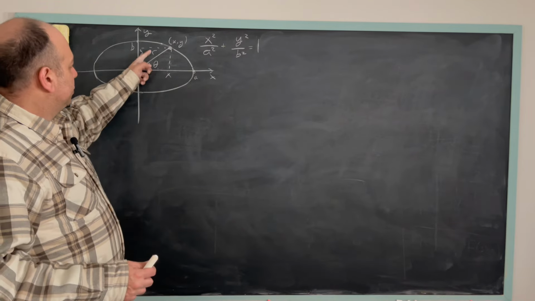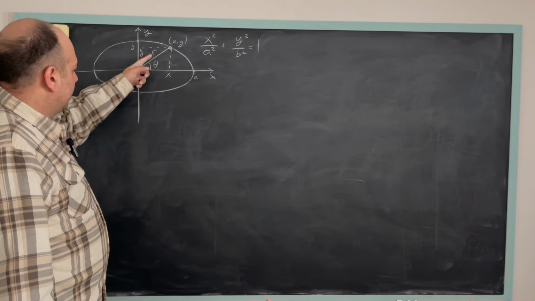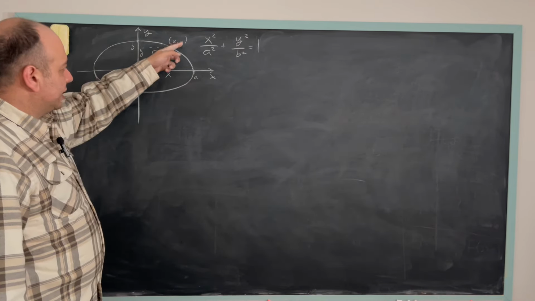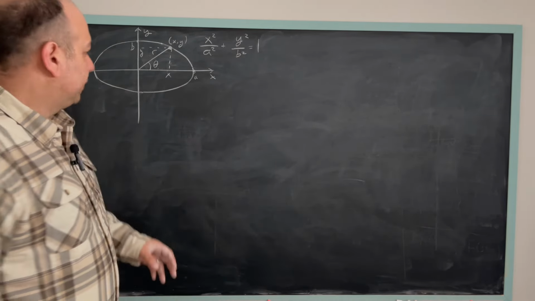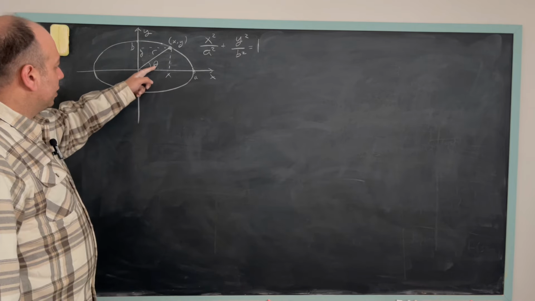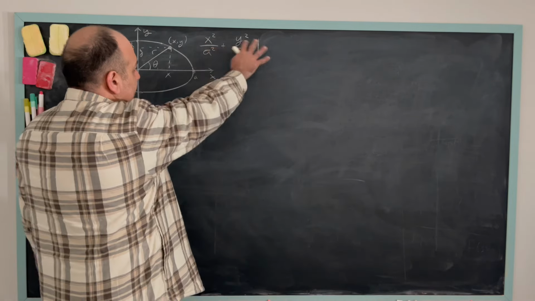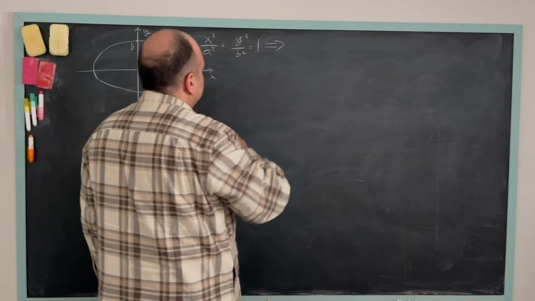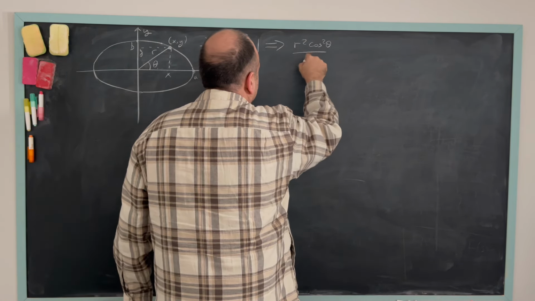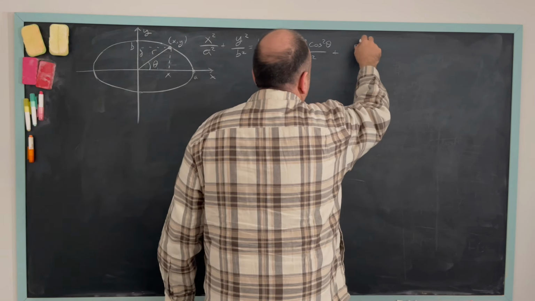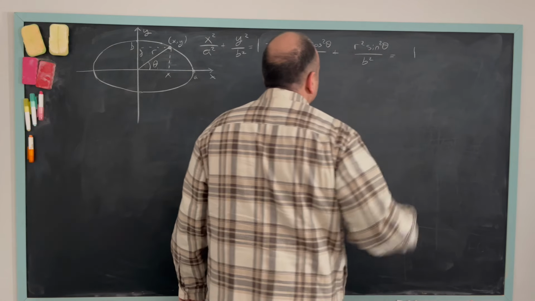So in other words, we'll be using polar coordinates, r and theta. As usual, r and theta are related to x and y coordinates, of course. So using the definitions of sine and cosine functions, we can write x as r cosine theta and y is equal to r sine theta. Okay? So using the ellipse equation, you can simply write this as r squared cosine square theta over a squared plus r squared sine square theta over b squared is equal to 1.